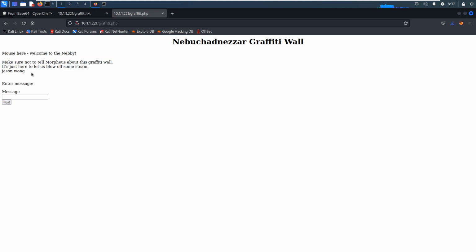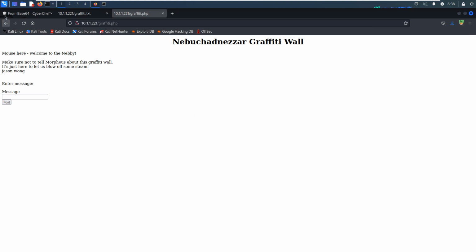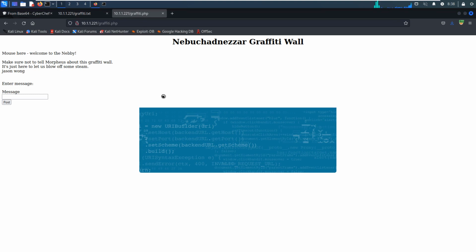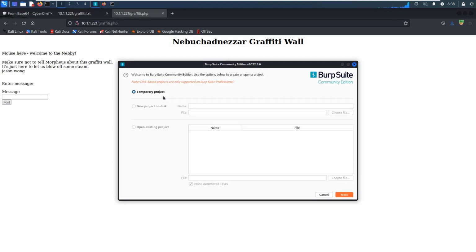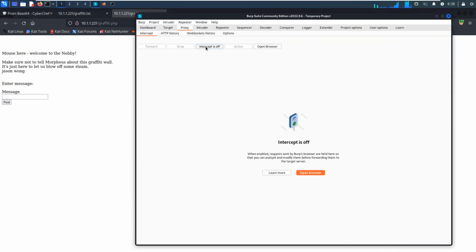So I think now, as I mentioned, maybe this page has a local file inclusion vulnerability, right? So how to analyze? This is where Burp Suite comes into play. Of course, we can set the proxy to Burp so that all traffic, request and response, will go through this proxy of Burp Suite. Then we can launch our Burp Suite. This edition is the community one, which doesn't matter. We can click next and start up Burp Suite, and make sure the proxy has been enabled.